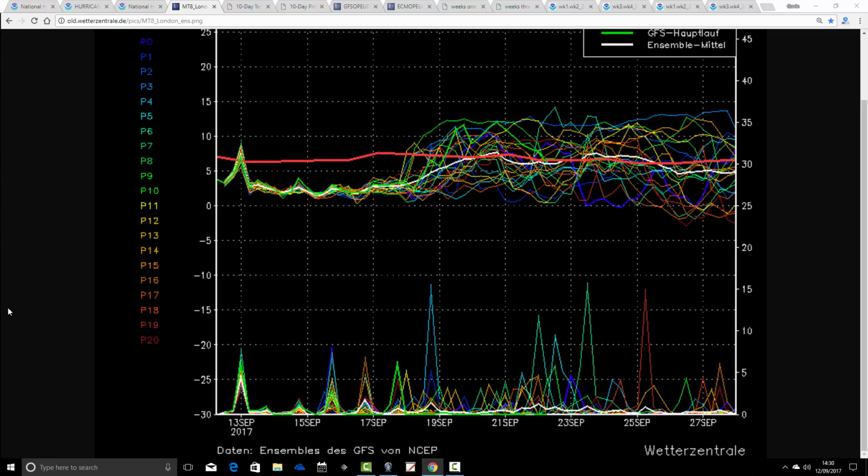Right, GFS temperature and precipitation ensembles for UK for the next couple of weeks. The red line here is the 30-year upper air temperature average. Going to be cooler than average the rest of the week and into the weekend. So we continue quite a cool run of weather into the third week of September, which is this period just here. We've got a warming trend. We are lifting the temperature up.